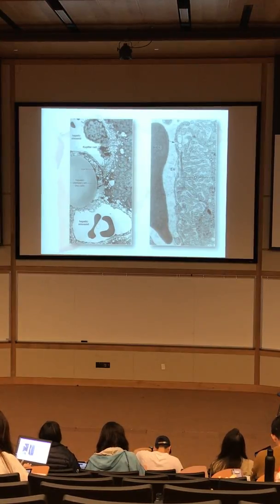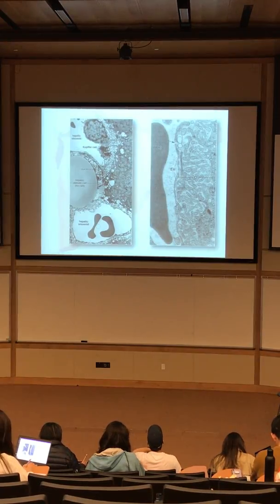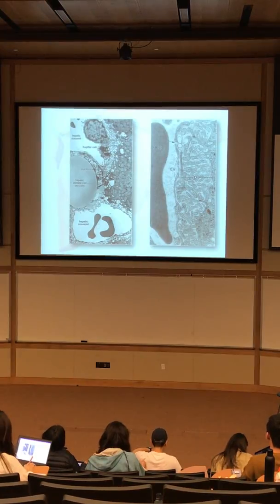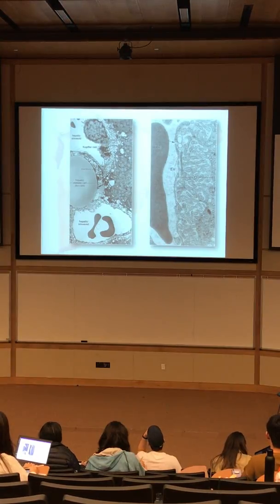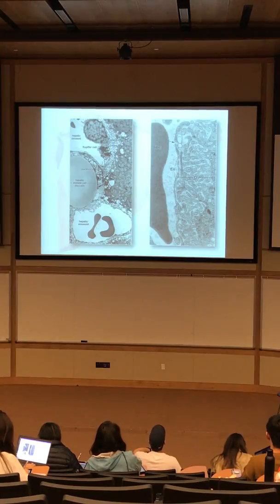Notice that the hepatocyte has lots of microvilli-type structures extending into this space. And then here's the endothelial cell, which borders on the space of Disse. So fluid from the plasma in the sinusoid can leak out into the space of Disse, and then secretions from the hepatocyte are released into the space of Disse. So it's sort of a buffer zone between the two areas.